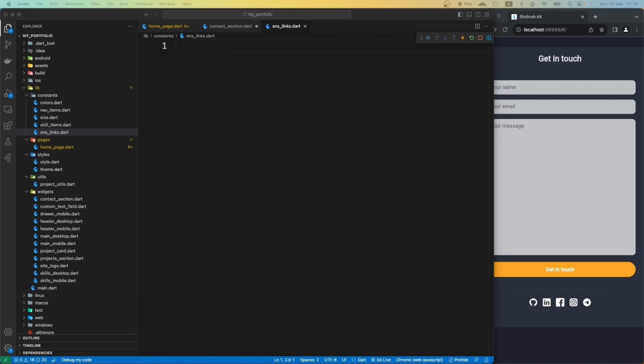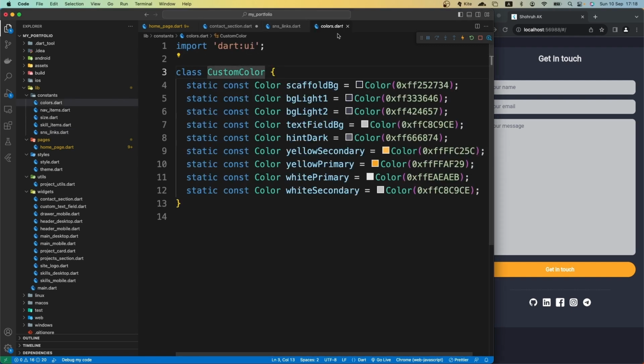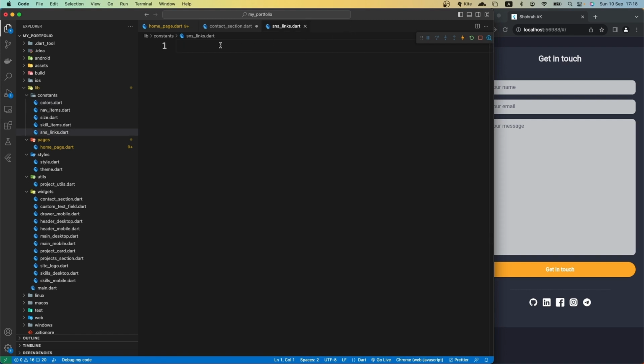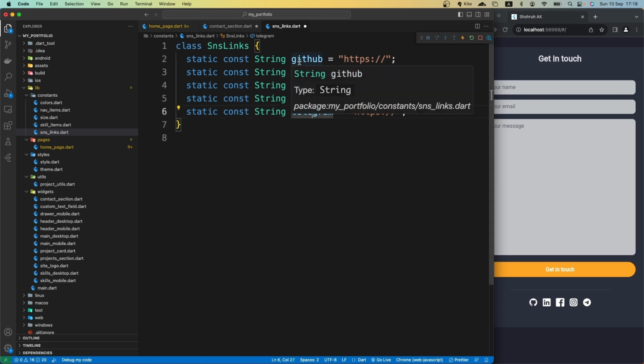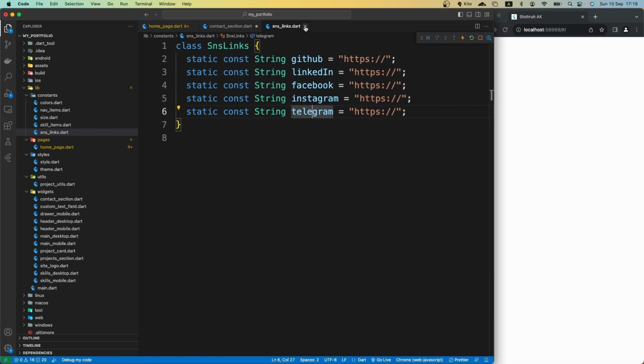Okay, so here I already created that. I'll copy it from my second monitor or second screen. I'll just copy this and put it here. Okay, so here you can replace these string values with your own links. If you have different SNS or SNS profiles, you can use them. For now, I just put 5 of them that are available for me. So you can use any SNS link you have with the matching icon. All right, I'll save it and I'll close this file.